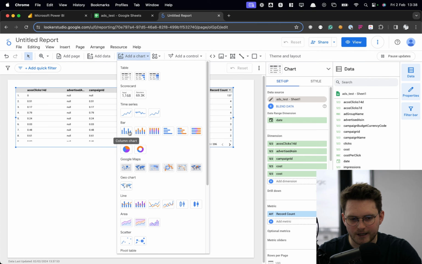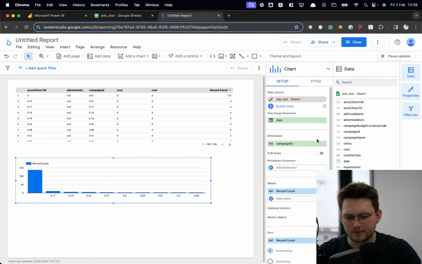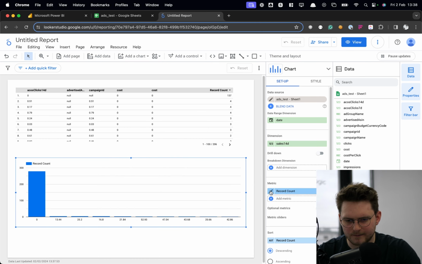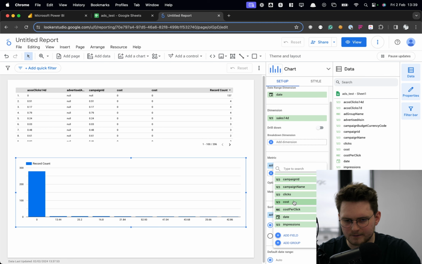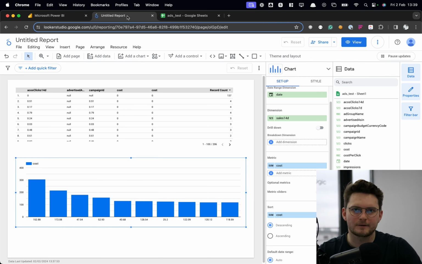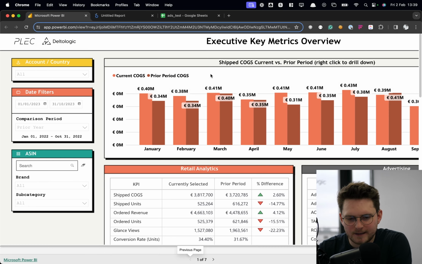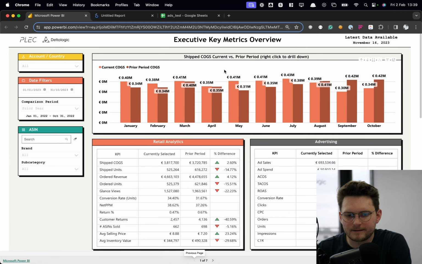You can add different charts. Once you are here, there are limitless opportunities. You can change the dimension, for example, let's pick sales. And then you can aggregate it, not with the record count, but let's do, for example, costs and sum it. You can have different aggregated data. And I will just show you real quickly a different example of something we've built. This is actually in Power BI, a different BI tool. But once you have data connected, there are limitless possibilities to build your dashboard for clients.